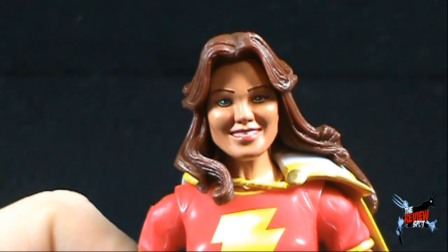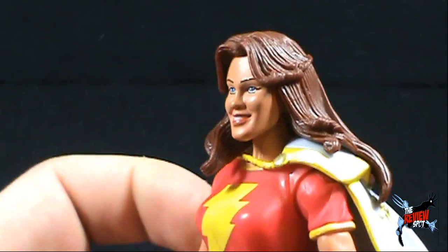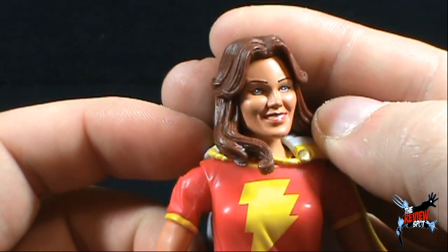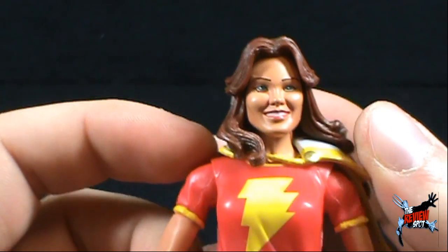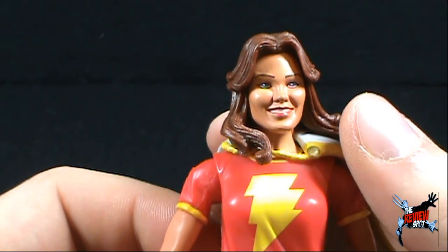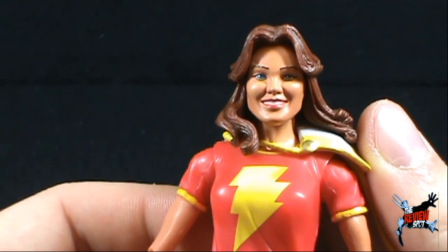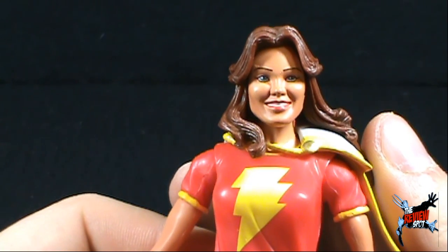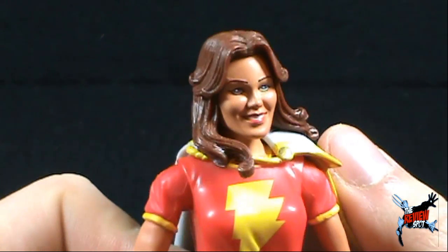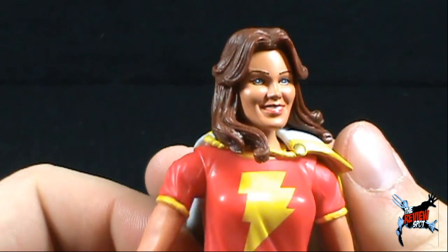Let's first zoom into her face, because I think one of the main problems that a lot of people had with this figure was her face. I don't mind it so much. I think the hair certainly balances out what is probably a weak face - it has personality. It's not your standard variety of DC Universe style women, because usually the women from DC Universe have much slender, prettier faces. I think Mary Batson is kind of like the girl next door. If she just put on a little bit of rouge, a little bit of eyeshadow, Mary Batson could be a little hotter than what she is right now.